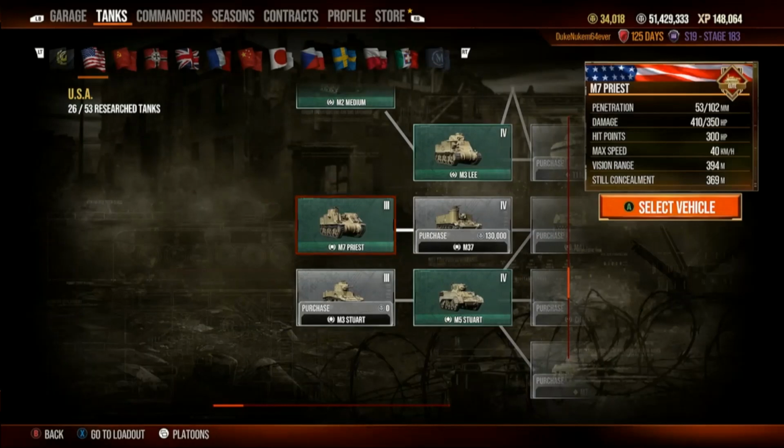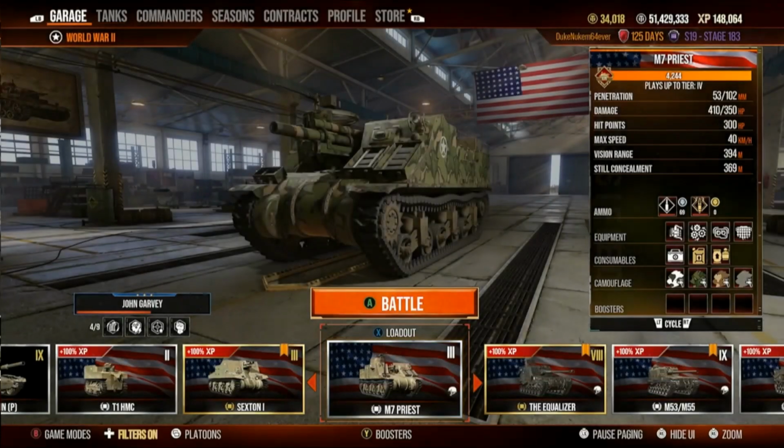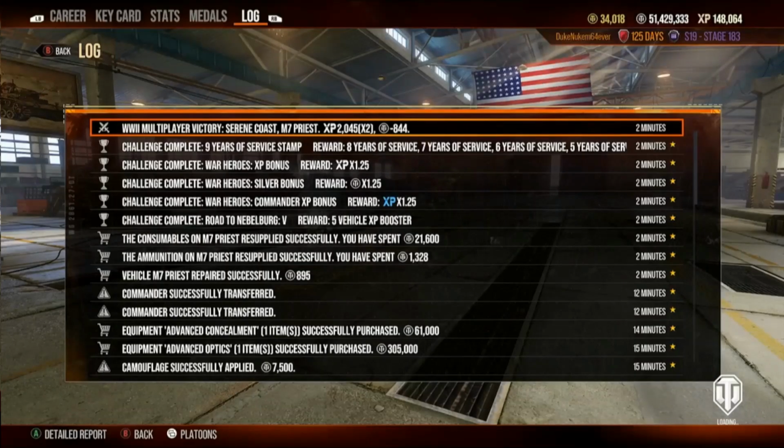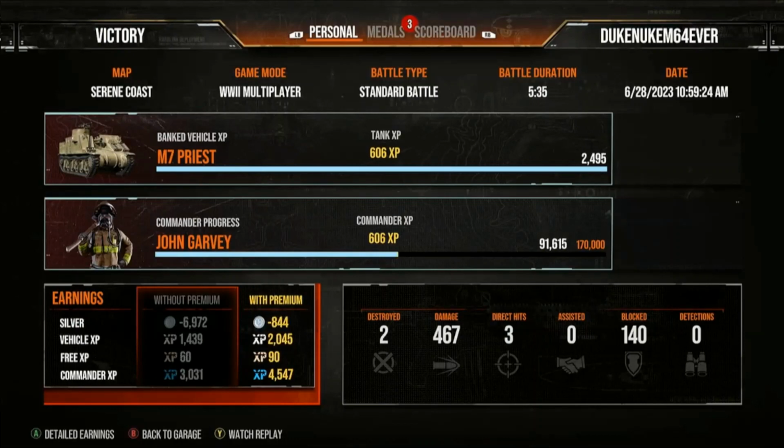But that Priest performed decently. It was solid, not great. My Sexton is way better. But that's okay. Okay. So that was sort of terrific. Let's go look at the profile result of this game. So, killed 2 guys, which you saw, which was pretty awesome. In a Priest, I told you 2 would be a good result, and it was. Because the stats of this are just not good.